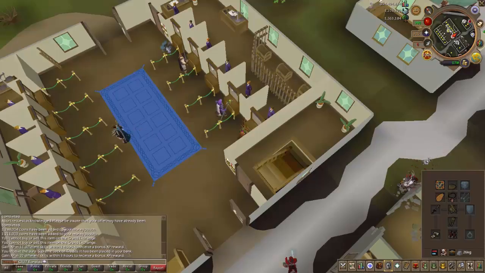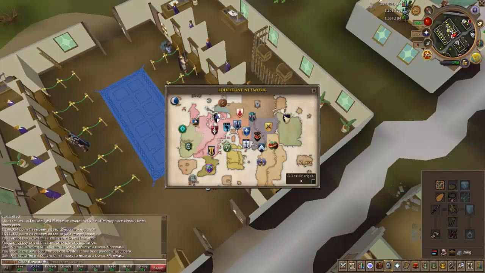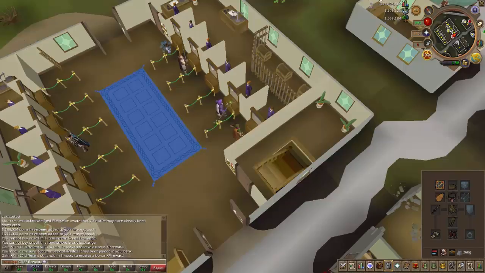Okay, so the next thing you do is you teleport to Canifis. So Canifis is right here. You're gonna be getting arrowheads. Arrowheads is what you want because they sell for a lot more than what they buy. So if you do this as a daily, you're gonna get a ton of extra money from basically doing nothing, spending 5 minutes out of your day.